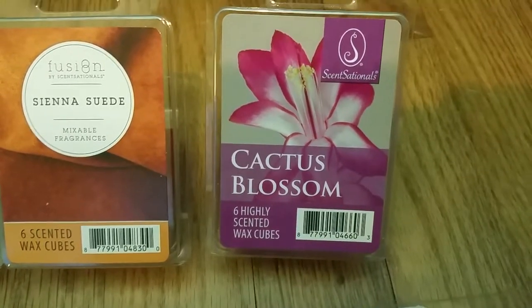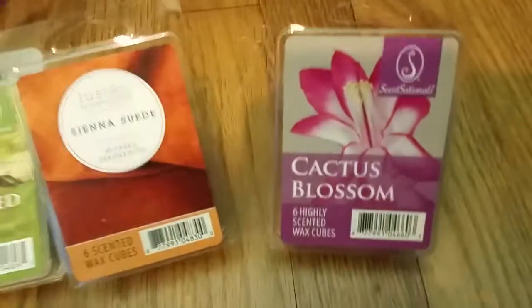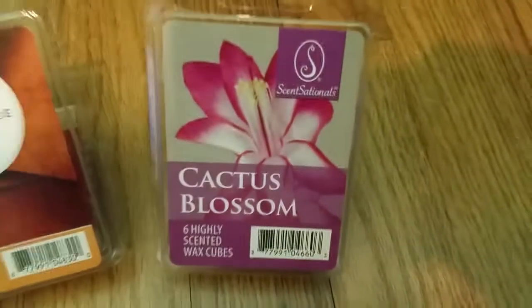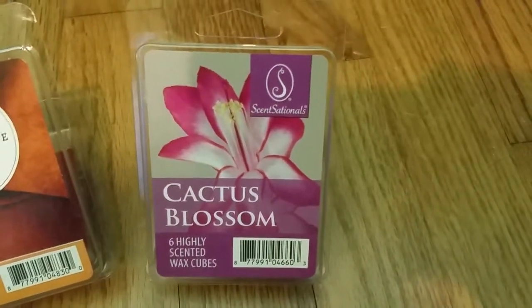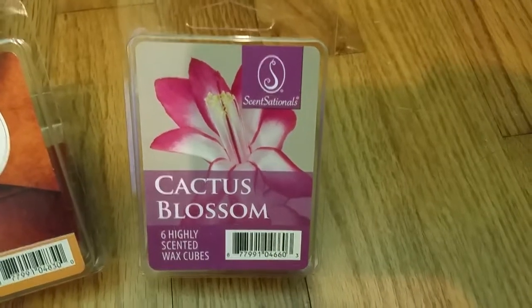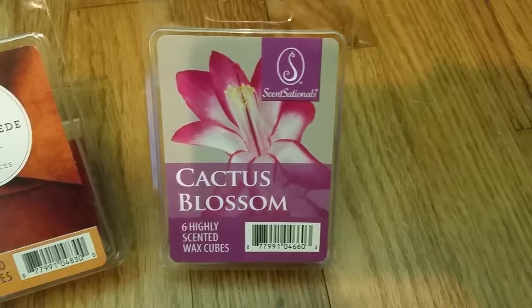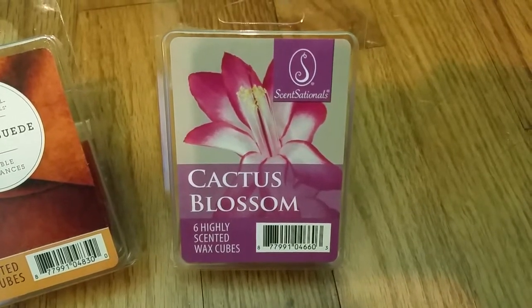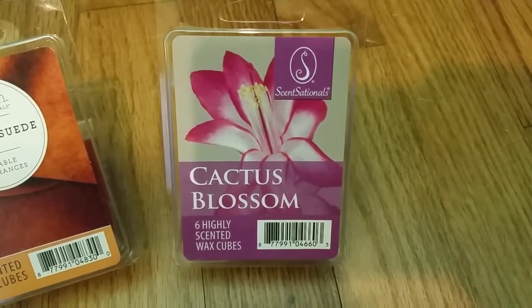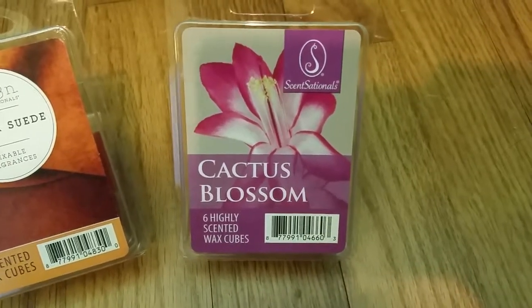I don't really smell any of that. This smells like aloe. They actually have had a couple of aloe scents, which smells like cucumber but more bland. I'm not fond of aloe or cucumber. I also smell maybe a sweet floral in the background that makes the aloe scent more interesting and refreshing, but when it's melted, it just smells like aloe with a slight sweetness in the background.